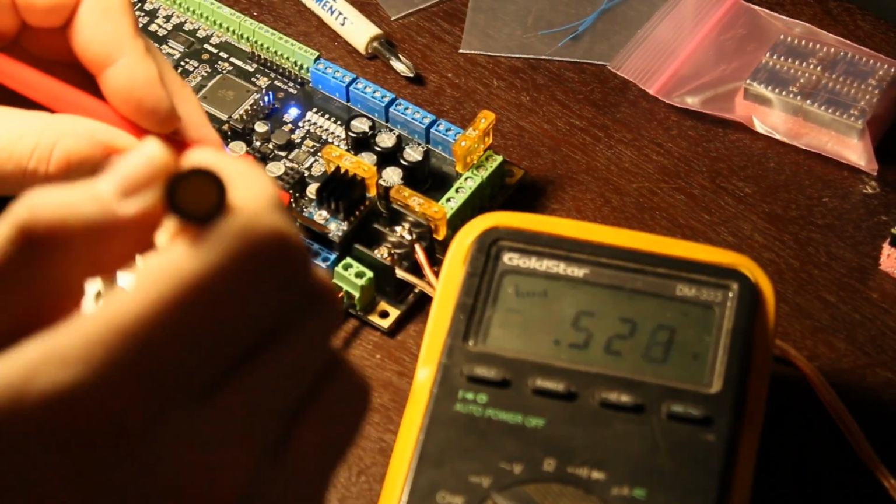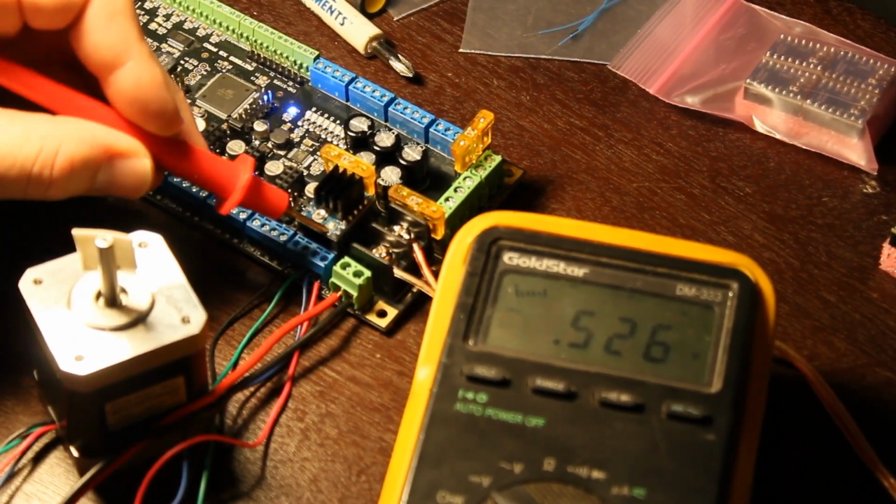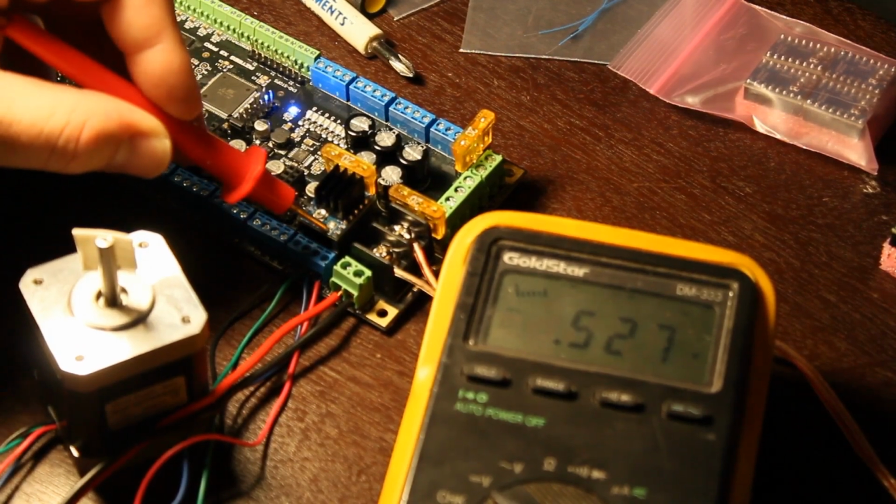Back some, it likes to kind of go back. So 0.5, so that would be like just a little bit over 1 amp, which is fine for now. I'm hopefully going to set these digitally later on anyway, so we'll leave it there just to be safe.